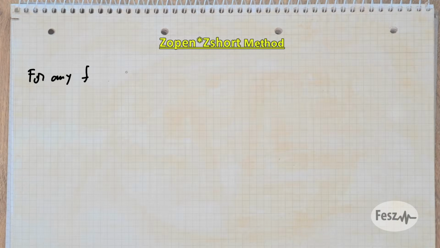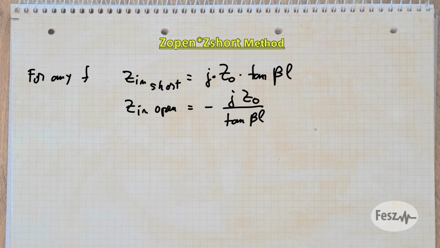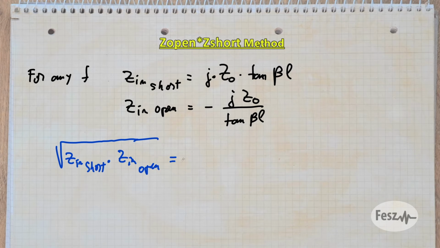Now, the general formula for the impedance, as seen from one end of the line when the other end is open or short-circuited, looks something like this. Without going into the details of what each term actually represents, the insight to highlight is that if you multiply these two quantities, most elements just reduce, and you're left with the characteristic impedance. So after square rooting, that is the only thing that remains.